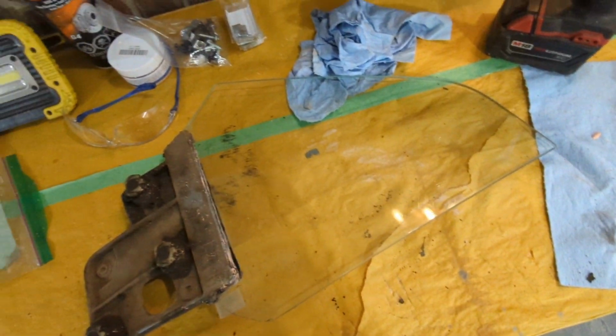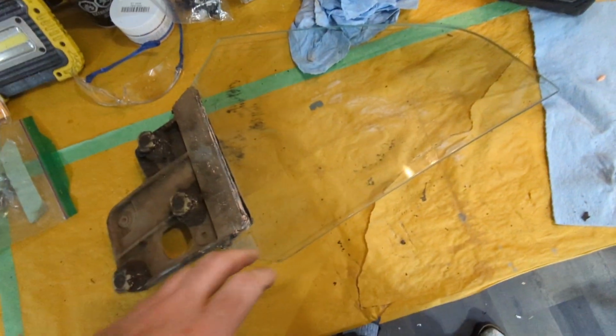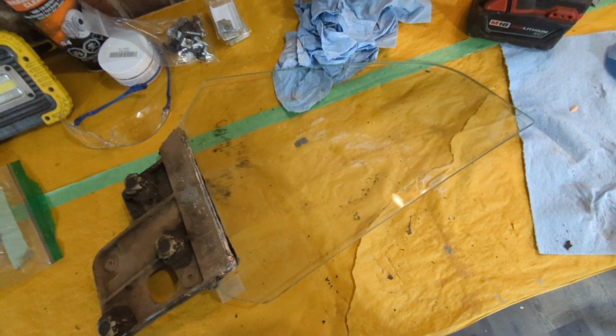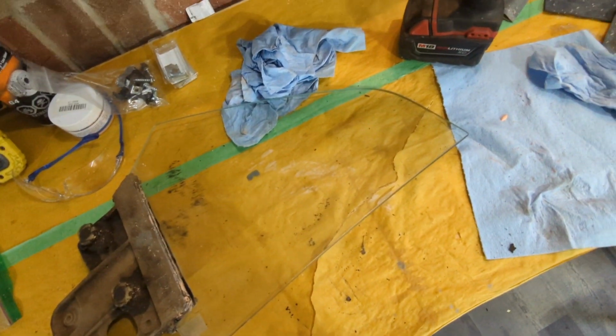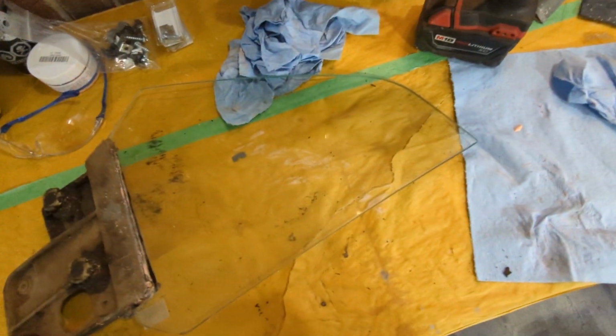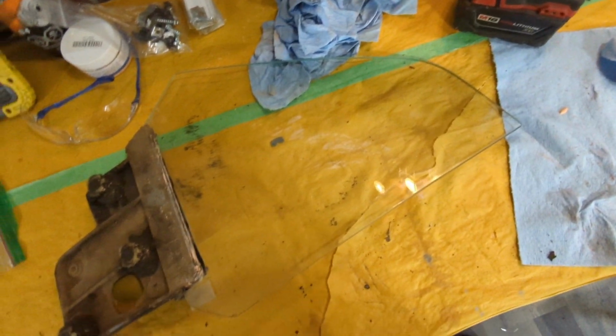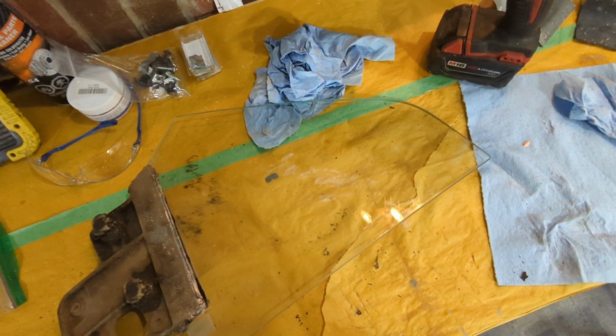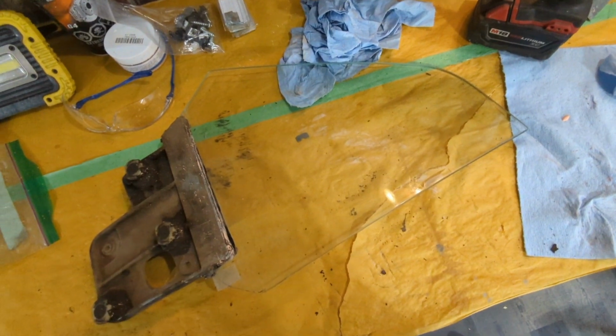If at a later date I don't like the look of it, maybe I'll see about getting new glass. But right now, I have glass. It's not broken. The only piece I don't have is the windshield because it had a crack in it when I took it out, or it was in there before I took it out. So I need a new windshield. But the rest of the glass, not cracked. It's not great, but it's going to have to do for now.